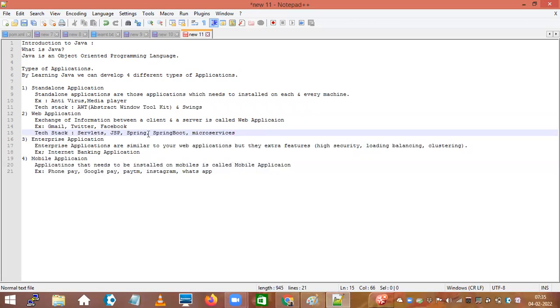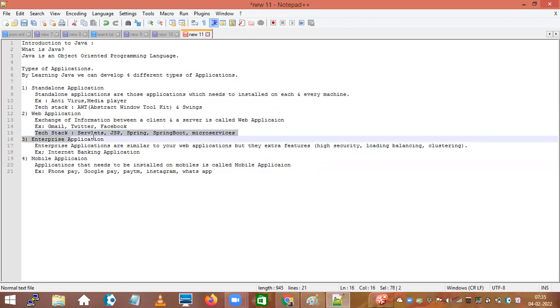They will use a combination like AngularJS with Spring Boot or React.js with Spring Boot, and they can make use of microservices. By using this tech stack, we'll be able to develop web applications.